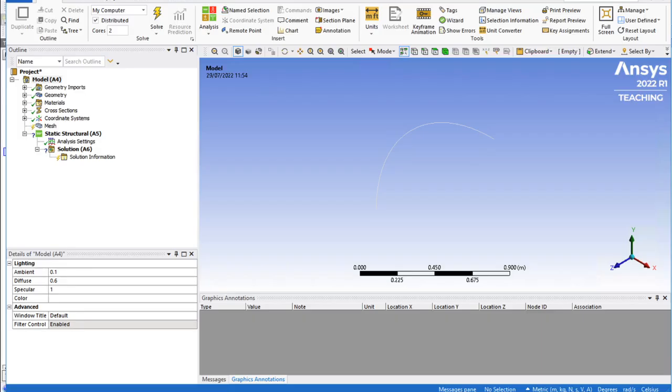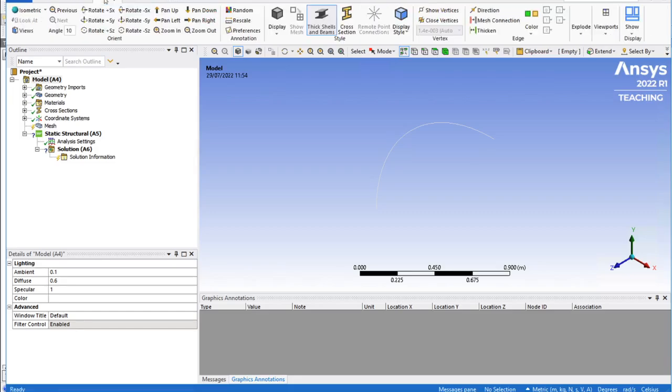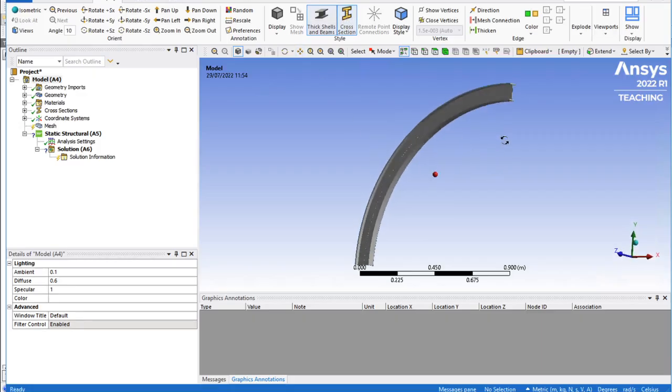By using Design Modeler, we were able to define the geometrical characteristics of our structure. So this structure is now loaded here, and if I go to Display, I can show the cross section here just to make it look a bit nicer.